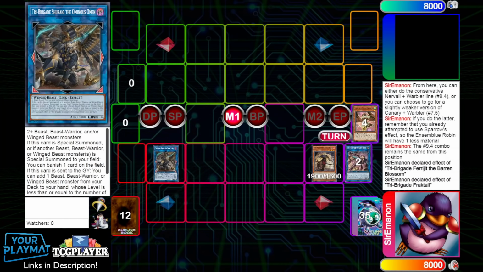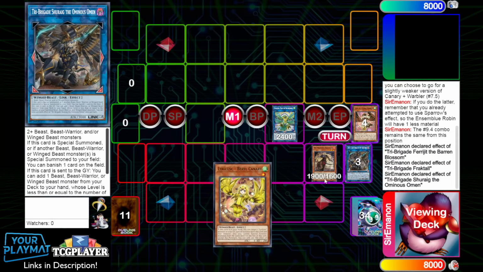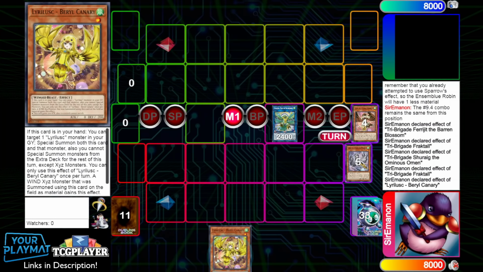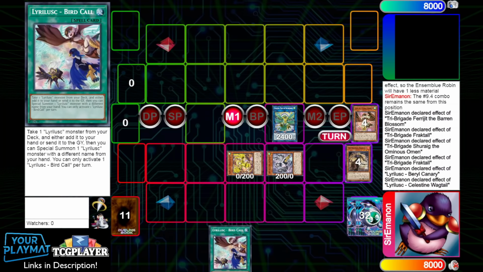That's going to bring out Shrike. And then we can link these off for a Simorgh link. And then we're going to use Shrike to add a copy of the Barrel Canary. And then on field, we can use the Fraktall to send itself to dump a copy of Wagtail. And then we're going to follow up, of course, with the Barrel Canary. We're going to Xyz lock ourselves and then search a Bird Call off the Wagtail.